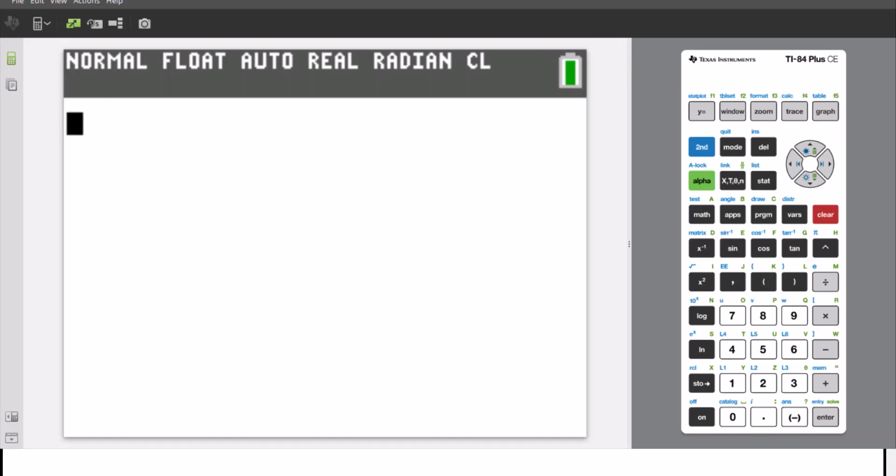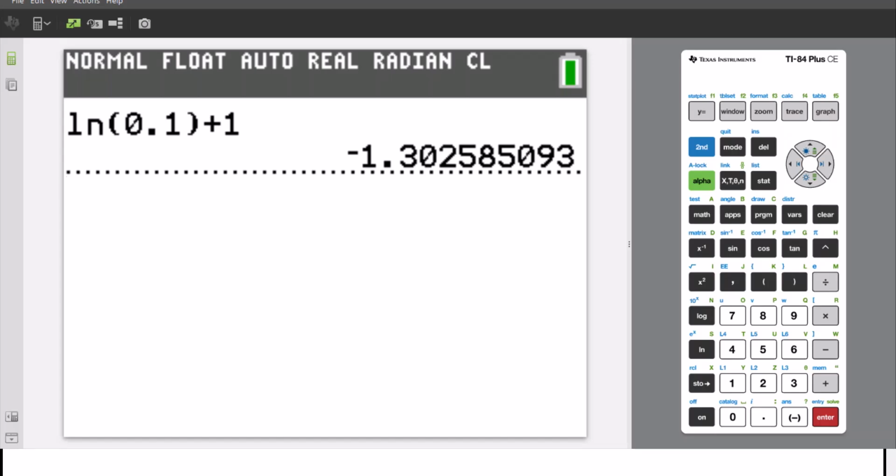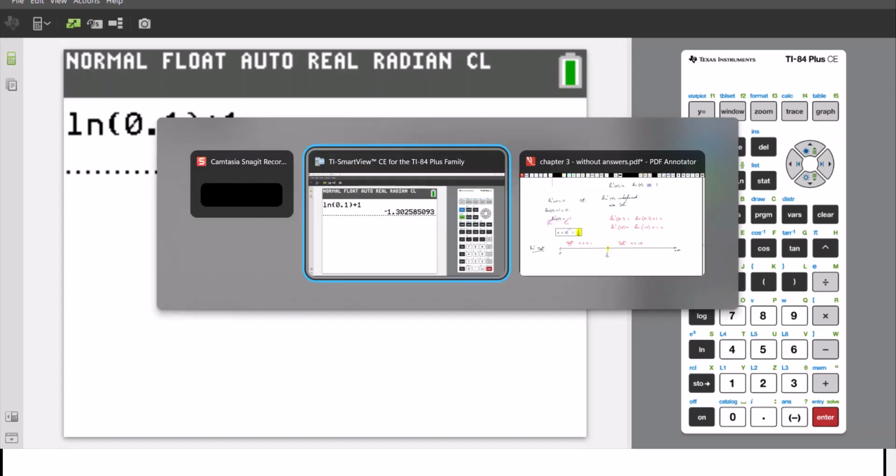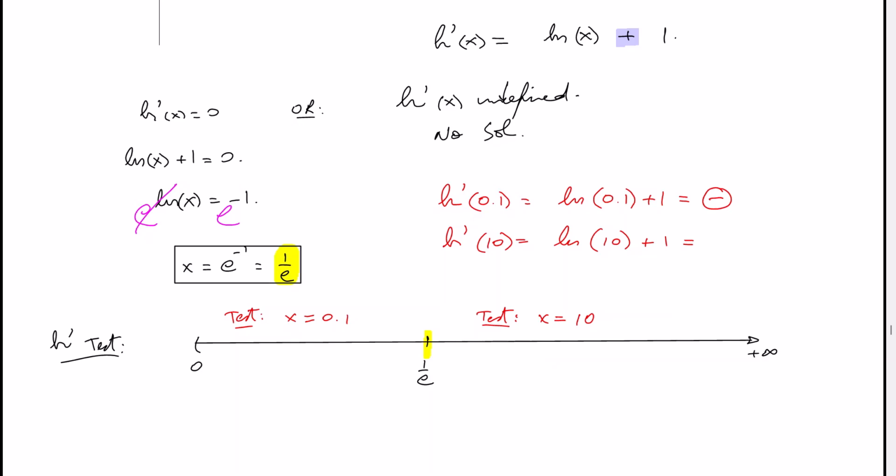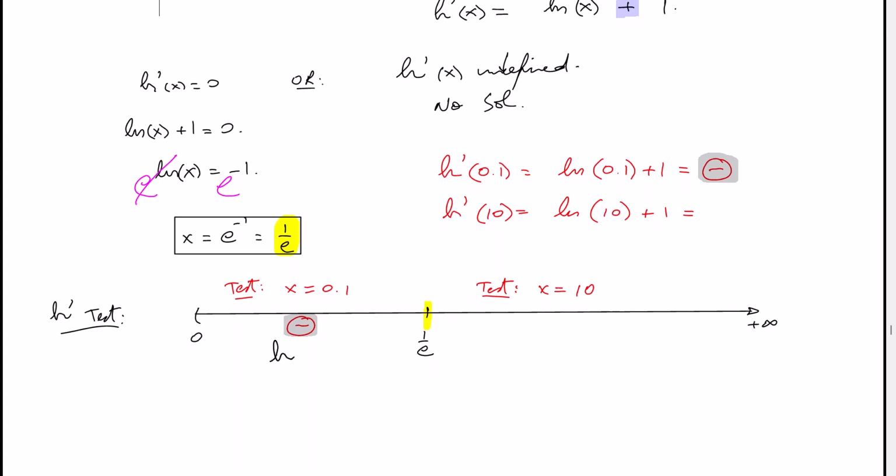On my main screen of the calculator, I'll type in the ln of 0.1, close the parentheses, and hit plus 1. And as you can see, the answer is going to be a negative amount. So we know that the first solution we're dealing with is a negative value. So I'm going to record a minus sign underneath the axis right there because the answer turned out to be negative. And I'm going to write h with a small arrow pointing down. This reminds me that on this interval from 0 to 1 over e, the function h of x was decreasing. So you can write the whole word that h of x is decreasing, or you could just put the little h with the down arrow to remind you of that.